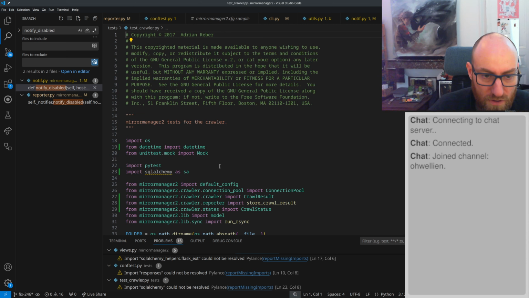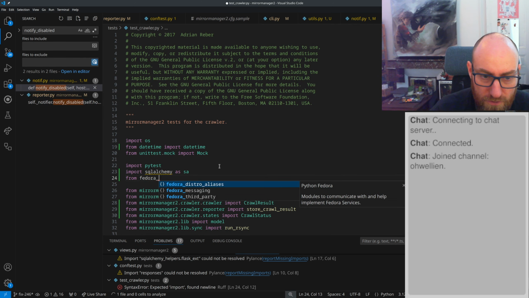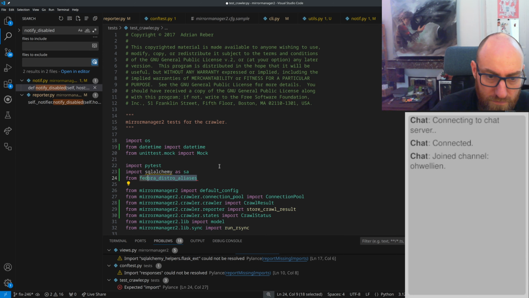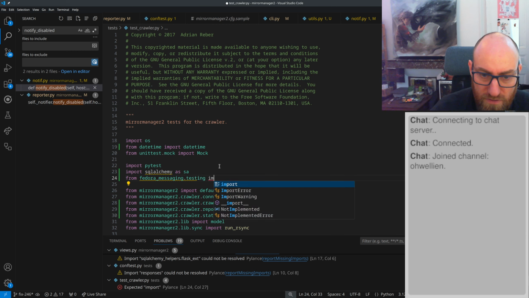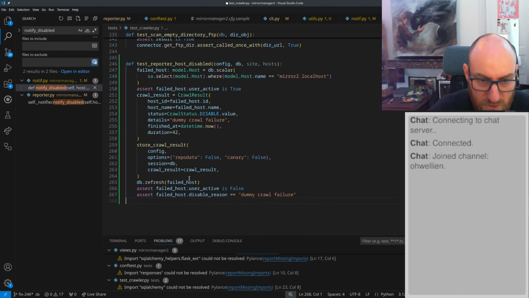So from fedora_messaging.testing import mock_sends. That's much better.